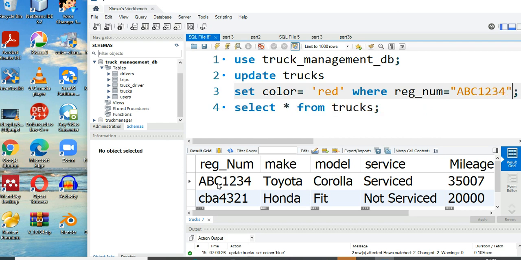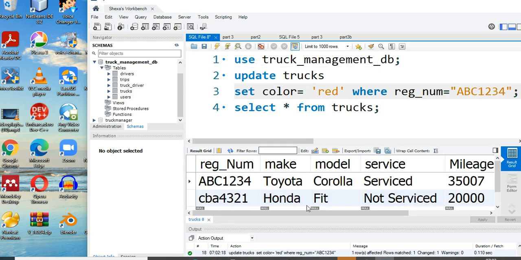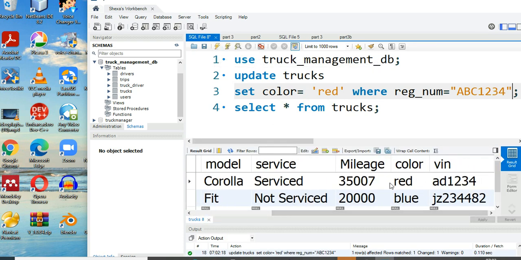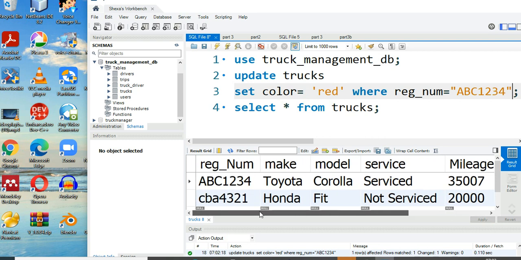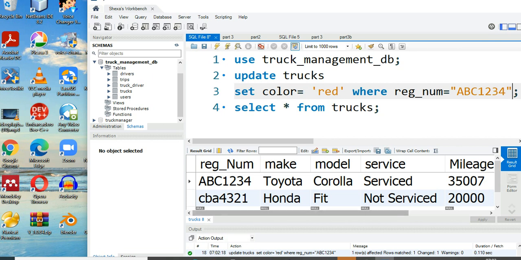So this record is the only one that is going to be affected, and we will only have red here. So let's run that one as well and check. Right, this one is red, this one is blue. Perfect. We no longer have missing values in our table. Right, so that's what we have. That's what we can do.